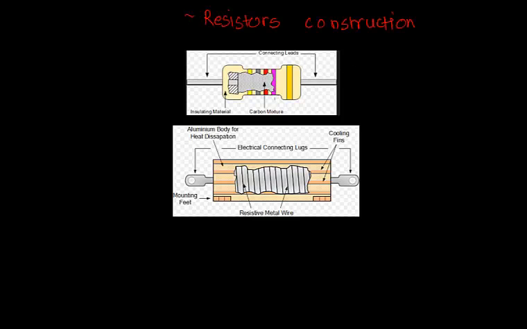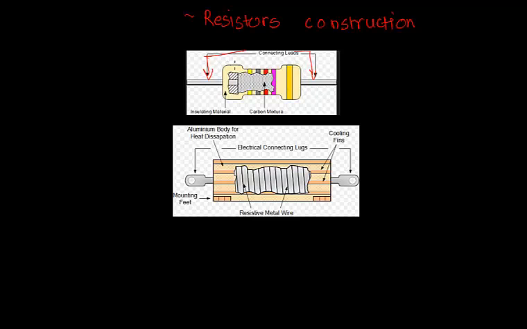If you see carefully, this is a cross-sectional view of a resistor, the resistors we just saw in our last slide, how they look. Well, this is their very crude cross section. Here you can see the two connecting leads, lead 1 and lead 2. These leads are used to connect the resistor into the external circuit.